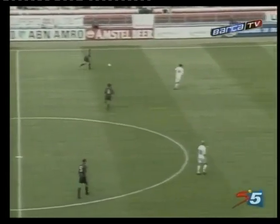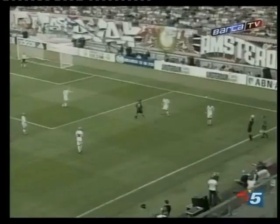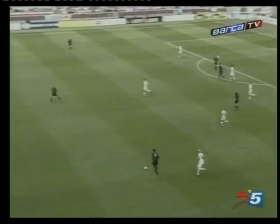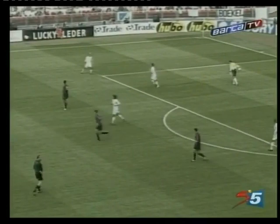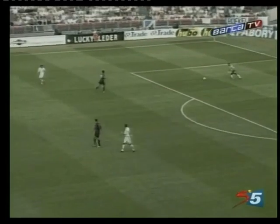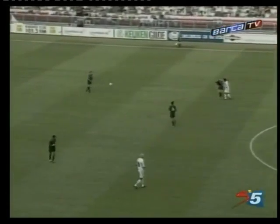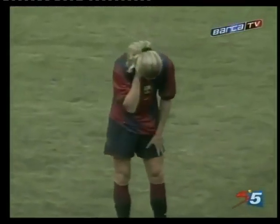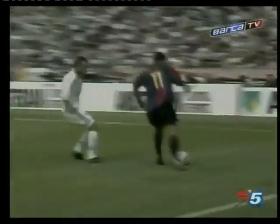Well, among the more exciting rumours in the press at the moment from a Barca perspective is the one concerning Roberto Baggio, who it's said might be about to join Barca. Although Udinese are also interested in the Internazionale striker. Throw into Barca, taken by De Boer. Cocu. Danny with the header on, straight to Peruzzi. And Petit has taken a knock in that challenge with Salas. Meanwhile, De Boer finding Danny.